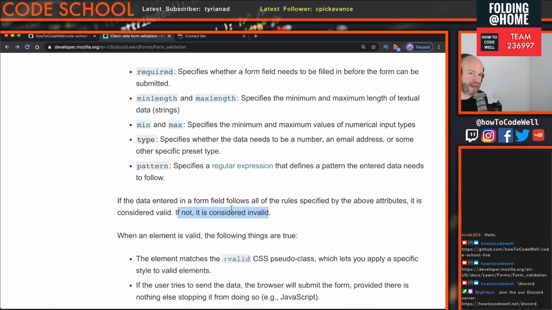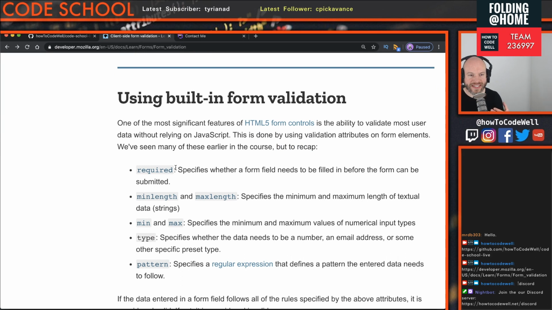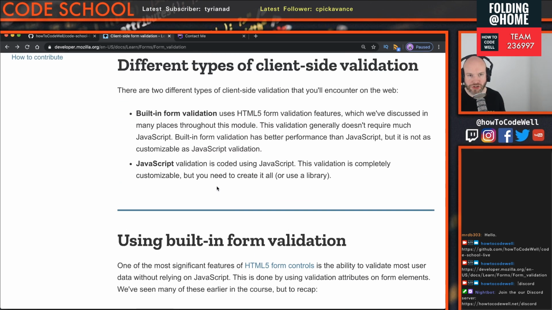Now, something I should point out is that you can use both JavaScript and built-in form validation together. There's no harm in that. A good way of using both of those things is for setting the required attribute, maybe putting in some min and max stuff, and then handing it over to JavaScript to process more complicated things.